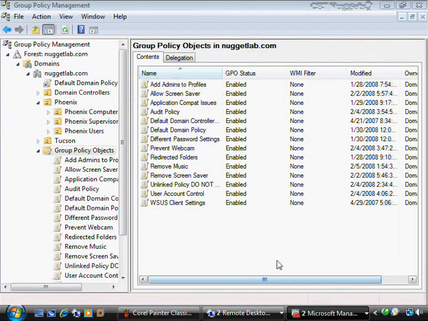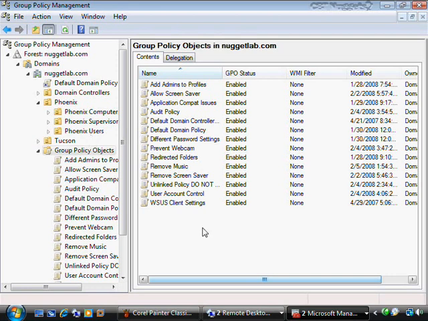Alright, now as you work with policies, you'll find that you have different requirements for different hierarchies and different levels within your organizational units. For example, here I've created another OU called Phoenix, and I put inside of it the Phoenix computers, and that's where my computer account is, and then Phoenix supervisors and Phoenix users. I also created a Tucson OU, but I won't be probably using that one much.